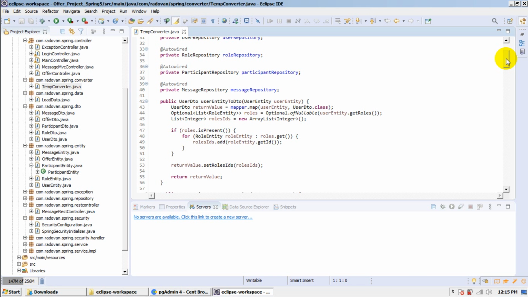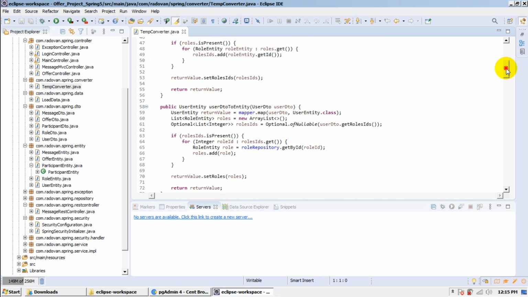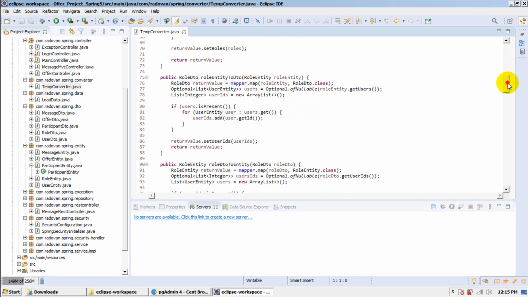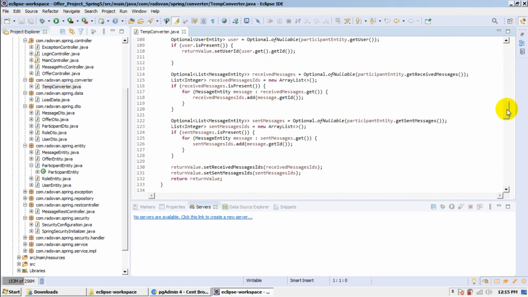Of course, when we don't have a relation, it is easier to convert with ModelMapper. But we will also have some parameters. That's why we are using Optional for the relations. And you will see the way I am converting entities to DTOs and vice versa. We have functions for each of the entities and DTOs.